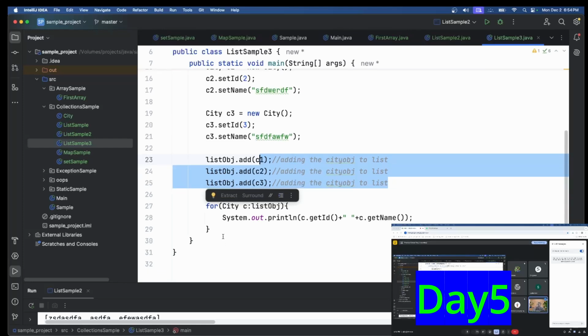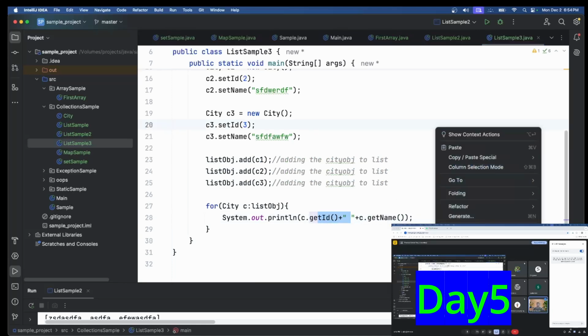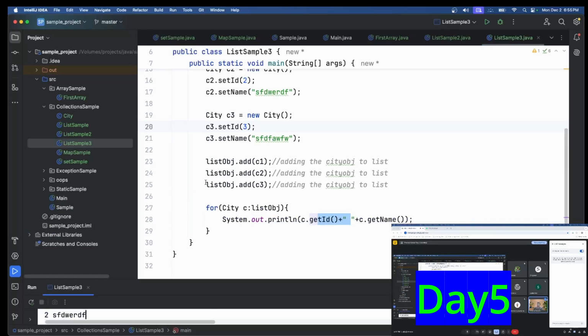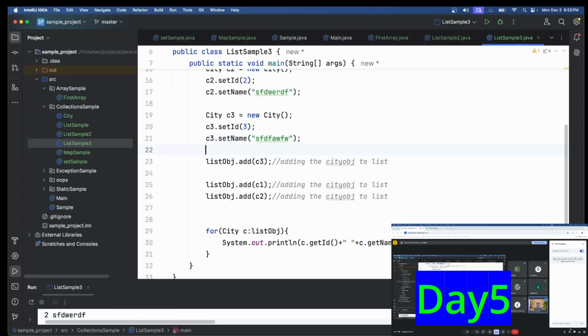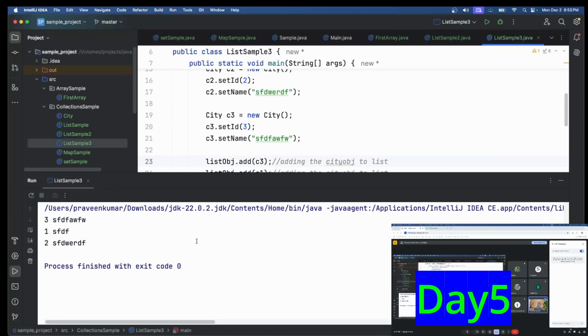Okay, so now the last thing is, let me run the program. You can see this data is getting printed properly. Now as you can see here, this is the way that I have stored the data, so it is printing. Let me do one more scenario. I am going to rearrange the things purposefully, so that 3 will come into the first index. If I run the program, yes, 3 1 2, which is proper here. So this is how the list will work.